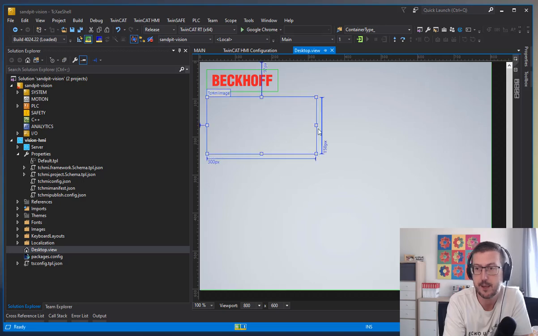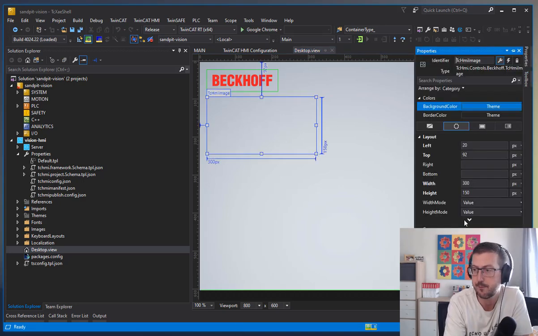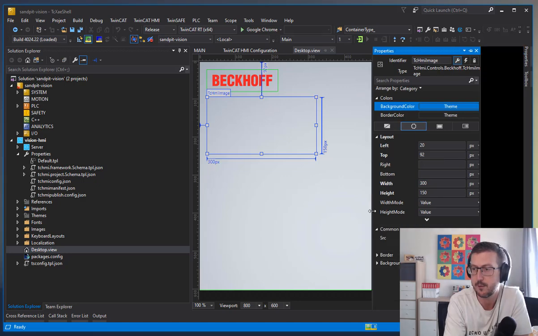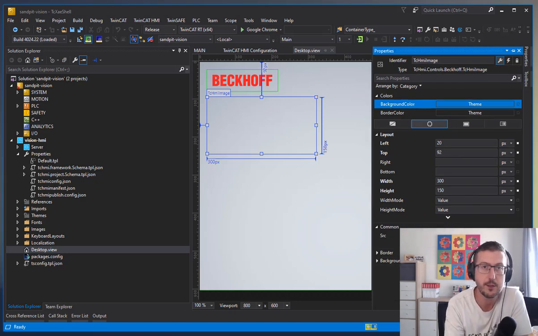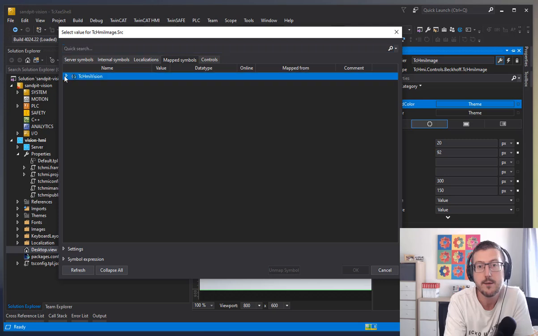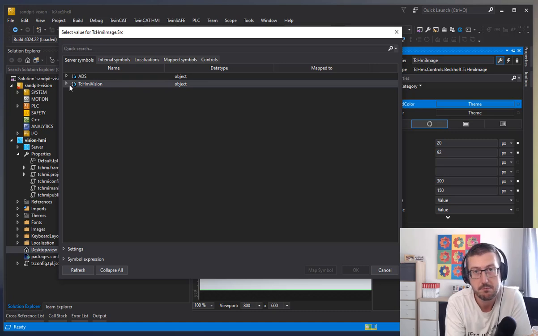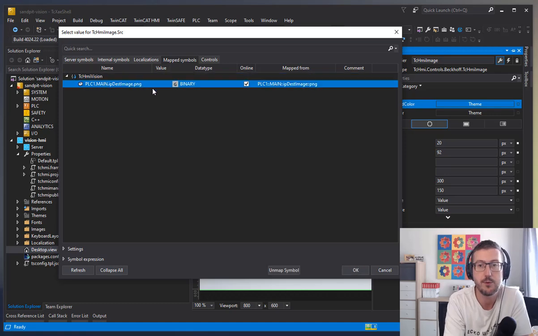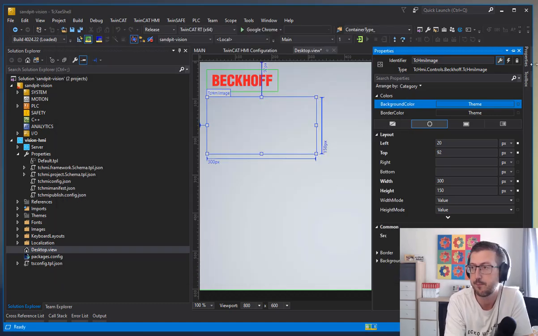Now we can go back on our desktop view, back into our image box, and I'm just going to say properties. And the source of this, if I just open up the source, sorry, I'm not going to click on the source, we have to just move that out slightly. We're doing a binding, so we're actually going to bind something to it. That's the typical way we do it when we're binding variables. I'm going to create a data binding. We would use source had we just been using a standard image. And what we can see here is it's actually found, because we're in map symbols. Obviously we could have done it via server symbols. Had we not mapped it previously, we could have just mapped it ourselves in here. But because I've got it in map symbols, it's living here as a PNG. I can just OK that now.